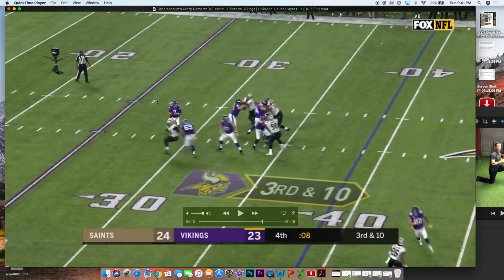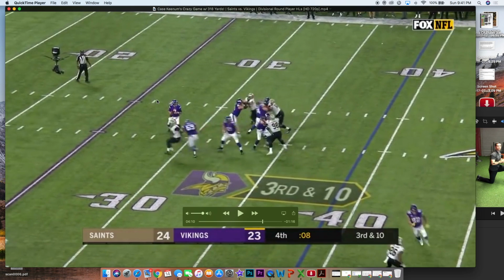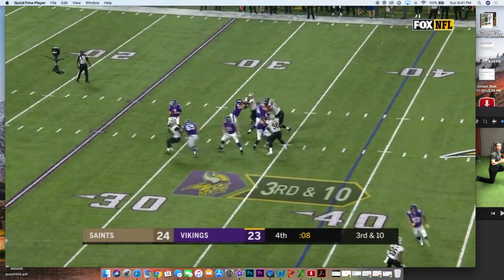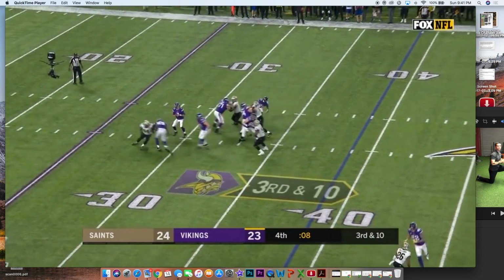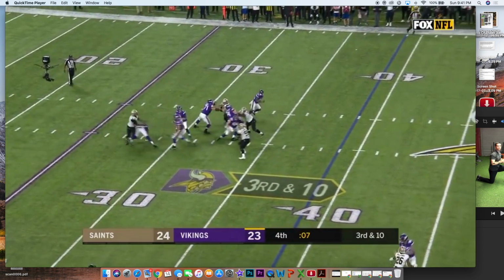Okay, last one is going to be the game winner. Unbelievable play. I can't believe that it ended up happening. I mean, it looked like the Saints totally had this game won. I can't believe this is what ended up happening. So let's break it down, and actually you get a pretty good view here, and he has to throw pretty hard in order to do it.